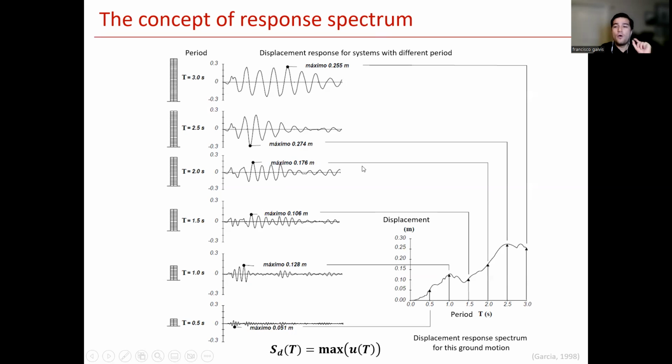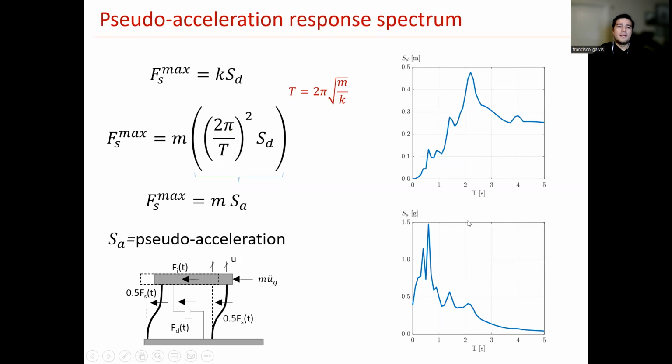So we are only looking at one point in the whole time history. So we are ignoring duration, number of cycles, all of that. We're only looking at the maximum displacement. But it's helpful because it allows us, in only one figure, to look at the maximum response for many types of buildings, right? Depending on their period. This concept of response spectrum is really fundamental in all kinds of earthquake engineering analysis.